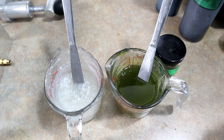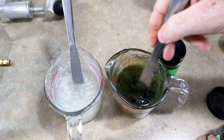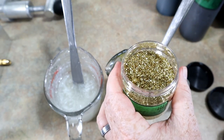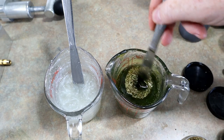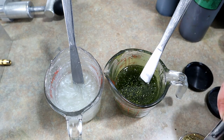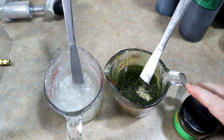All right, now we're ready for some flake. So again, we're just gonna go with some medium square cut black flake for the watermelon side, just to add our texture. And then what really makes it bright and exciting is adding in a little bit of small gold flake, just like this. All right, there really brightens up that side. Gives it lots of exciting sparkle. I think that's looking nice. Maybe a smidge more, because we always work in smidges here on the World's Worst Fishing. That is our favorite measurement, just like in Southern cooking.